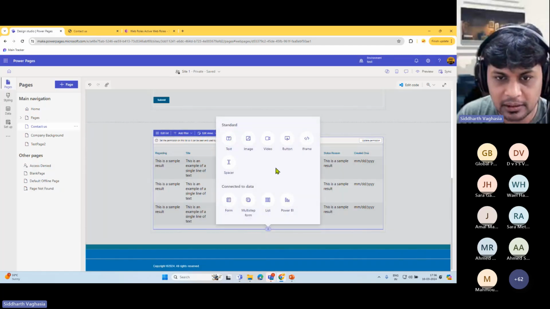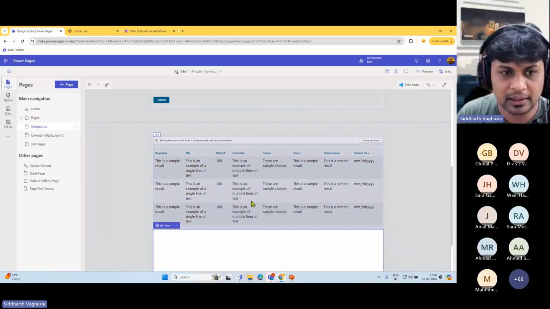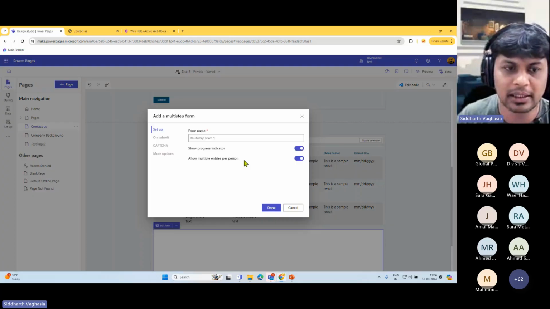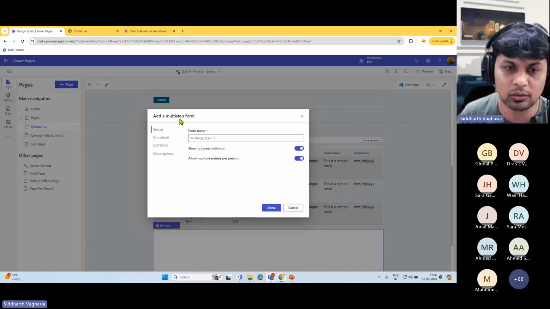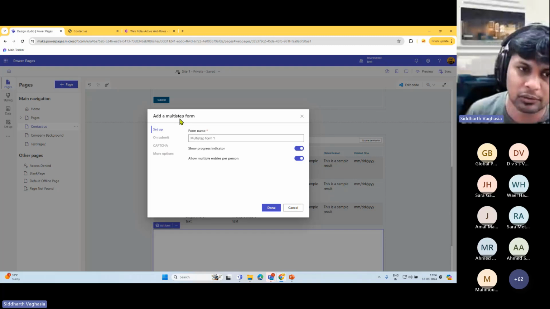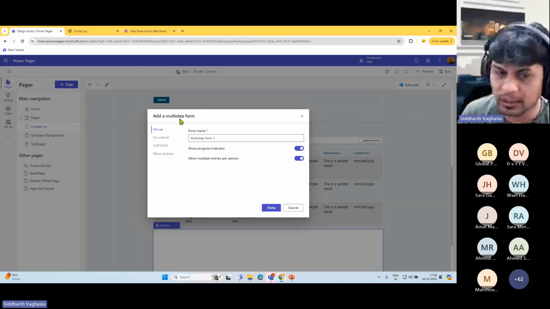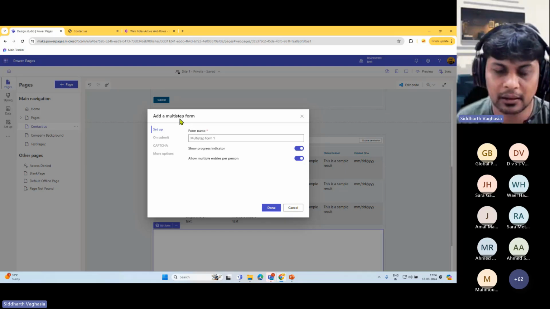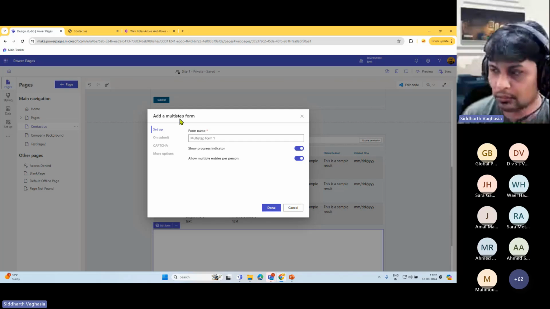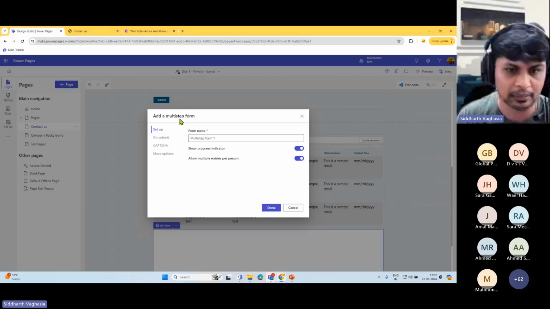One more thing which was there is multi-step form. This is also a similar form only, but the only thing is this would create a form which would be a wizard-based form. It means that if you have so many fields, you don't want the user to see all the fields in a single page. But what you want to do is create a wizard-like form, probably like a survey or something like that, through which you would be able to create a multi-step form. On each step of the form you would have certain controls which would be available, and then from there you would be able to go and configure that form, and the user would be seeing wizard-like features which would be available, right?